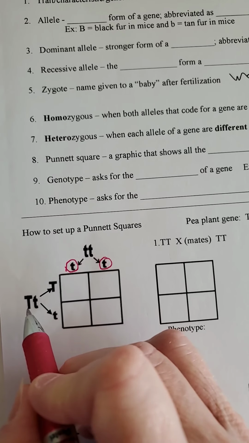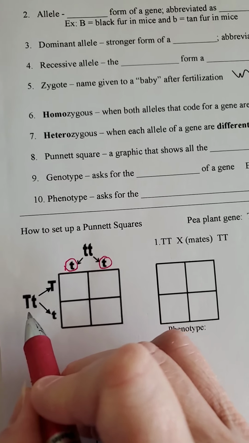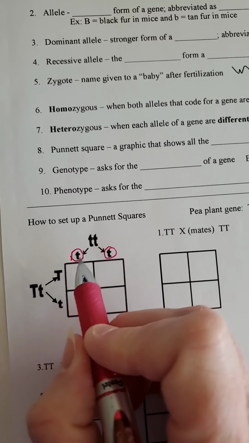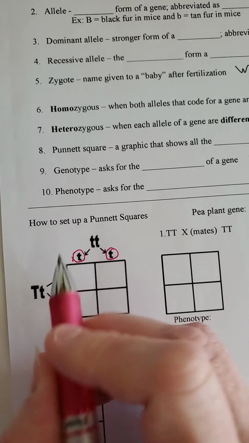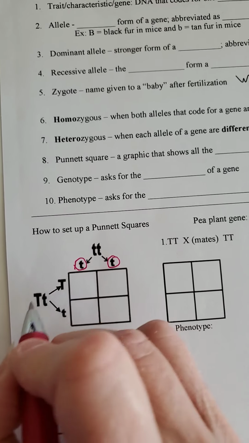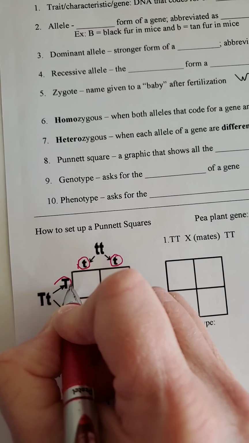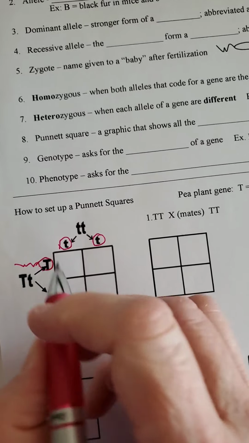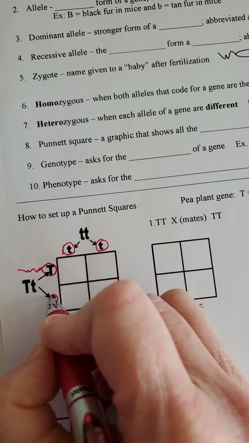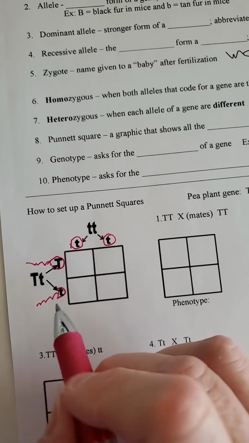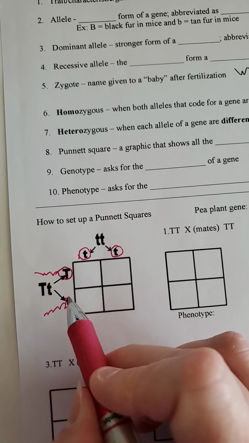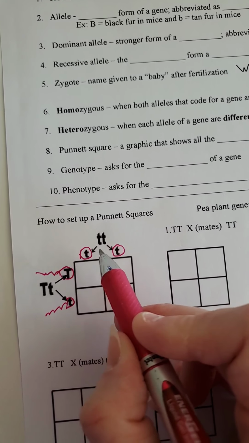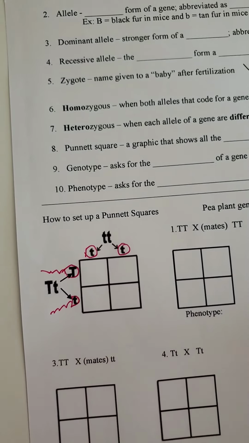The male parent has different letters, capital and lowercase. So he is hetero, because hetero means different. Homo means same. So this male parent could give some of his sperm, and I'm making them little sperm, this big T, and the rest of his sperm are going to say little t. So the male can give a big T or a little t to his babies, and the female can only give one of the two little t's.